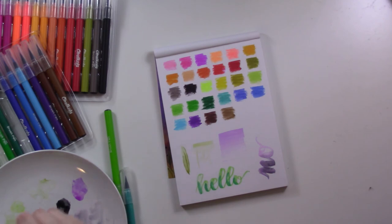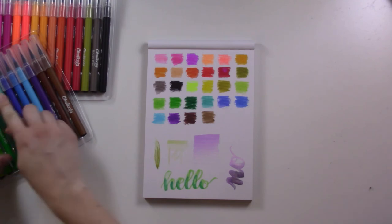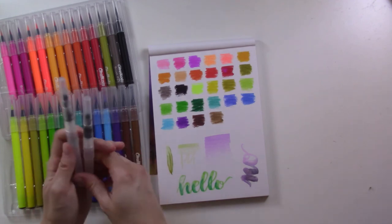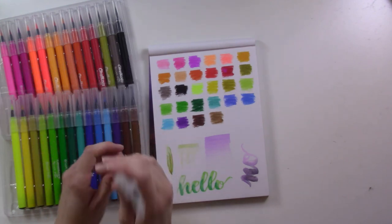Alright, there we go — that's me playing around with these. My first impressions: I'm really excited to use these more. If you're interested in getting into watercolor, brush pens are a nice way to make it accessible — I don't have to worry about investing in the right paints because it's all built in. The pigments are really nice quality, at least compared to the cheap versions I got from Michaels forever ago. And the water brushes are versatile — I can use them with other colors if I get fancier watercolors later.